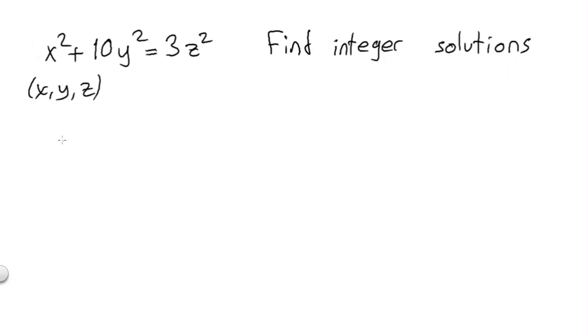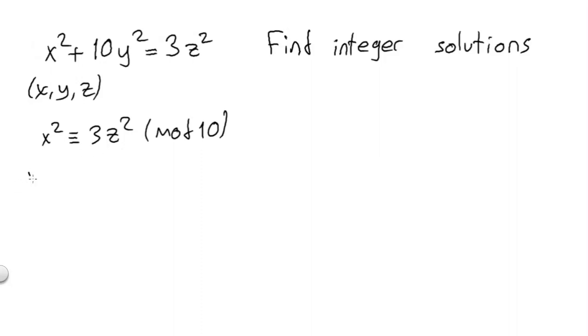Okay. I want to make this equation a bit simpler. I have the constants 1, 10, and 3, so let's observe this equation modulo 10 so that I won't get this term. If I do that, the 10y squared term is just going to be 0, because anything multiplied by 10 is 0 modulo 10. So x squared is going to be congruent to 3z squared modulo 10. That's cool. Now it looks simpler, and let's see how we can achieve this.